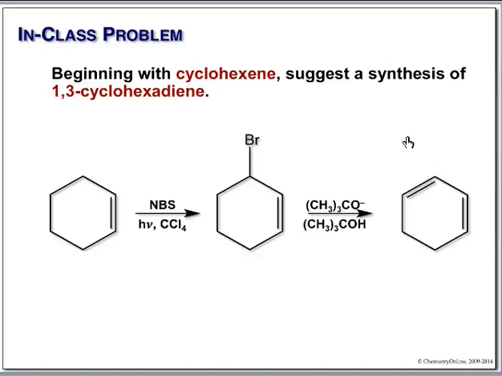Two-step synthesis. You start off with cyclohexene, do allylic bromination to give the allyl bromide. Dump in tert-butoxide, do the elimination, and you get your product. On your third exam, you will have a simple two-step synthesis. Okay, so think about the logic. We have exam review on Wednesday. We'll go over some examples so you can figure out what to look for.